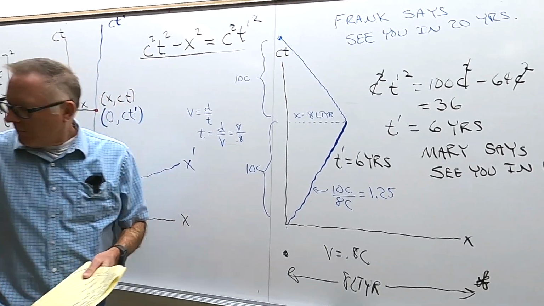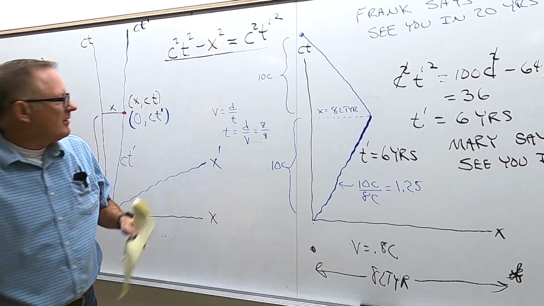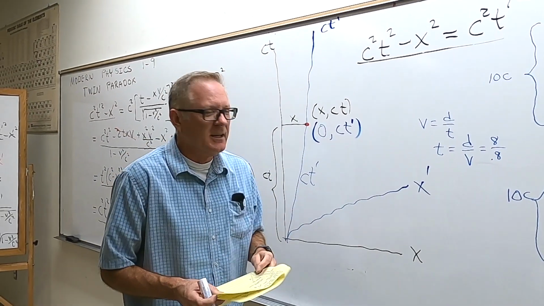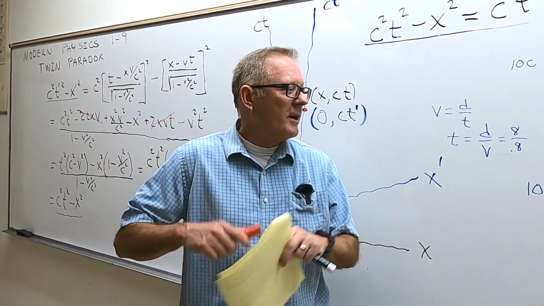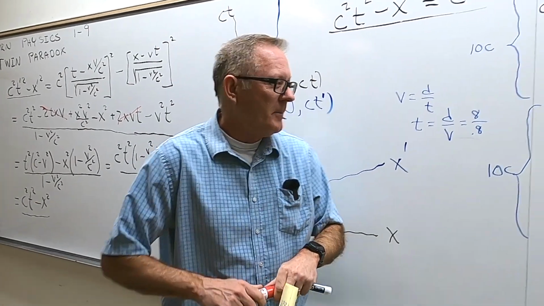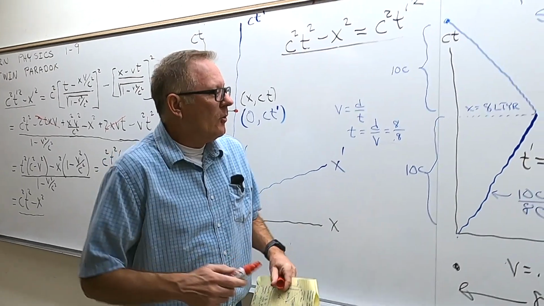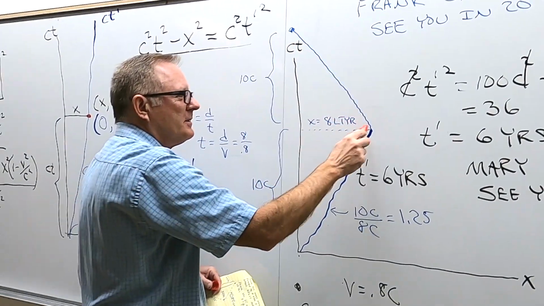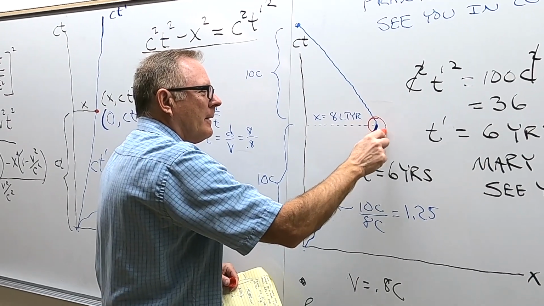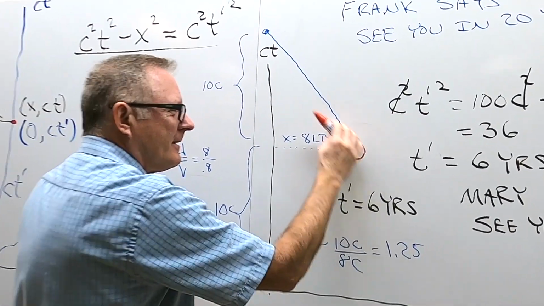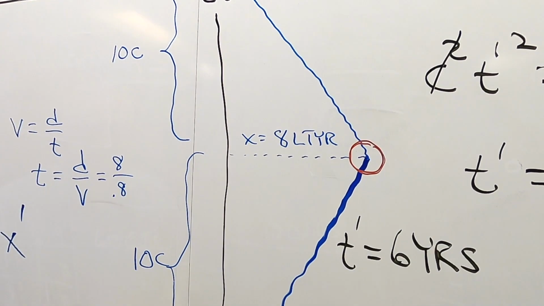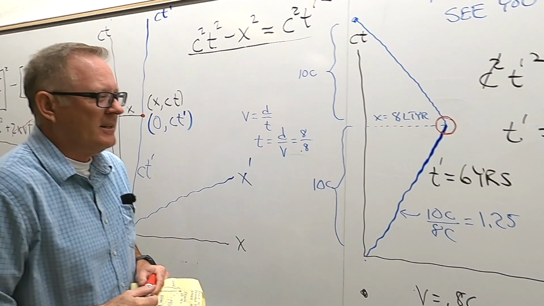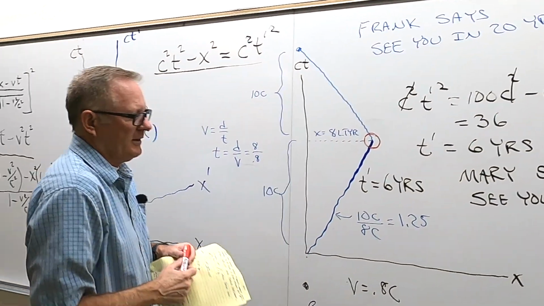Well, the whole problem stems from, remember, all of this stuff we've been doing is called special relativity. Special relativity is the special case where you're going at constant speed, not accelerating. Well, she wasn't accelerating. That's a constant slope. But you notice right here, she went from this to that. That's an acceleration right here. Frank never had to do that. And that's what broke the symmetry.